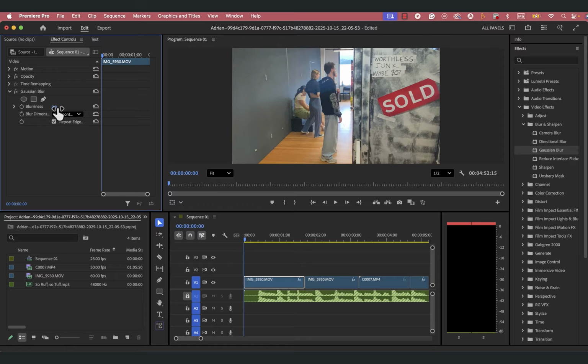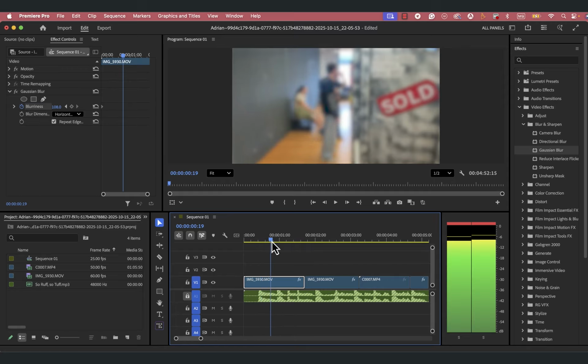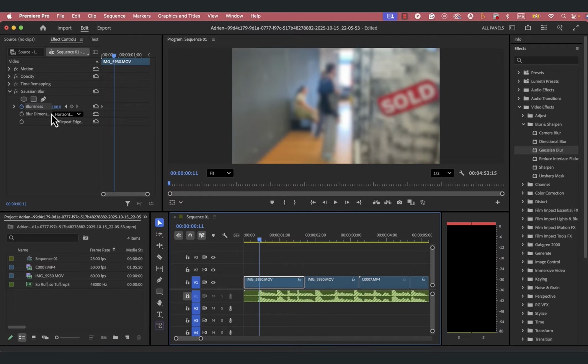So what I can do is say, okay, when it starts off, and we can see it happening over here, it's going to be really blurry. This little stopwatch adds the first keyframe. As soon as I click it, you can see a little keyframe come in here. Now if I move the playhead a bit, you'll see it moving up here as well. I can bring it along. I'm going to say here, it's going to still be 108. Now if I click the triangle, it's going to make another keyframe.